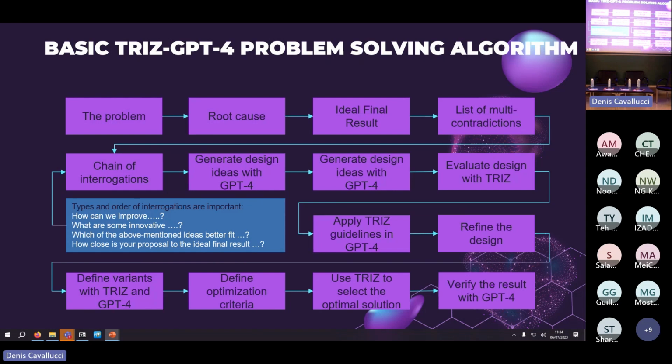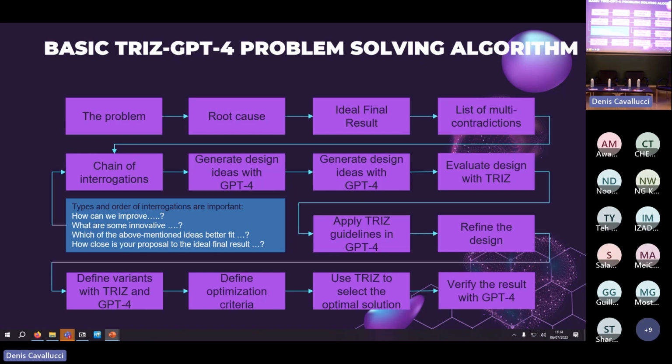You have to, of course, analyze them by an expert in a critical way. This means to evaluate the design with TRIZ and then to apply the TRIZ guidelines again in the system to refine the design. This makes it possible to generate different variants in a much faster way.